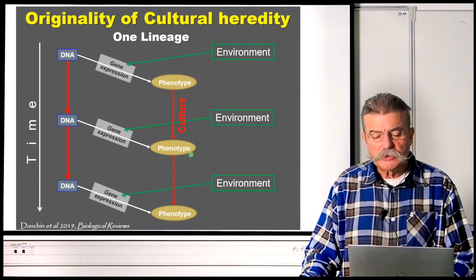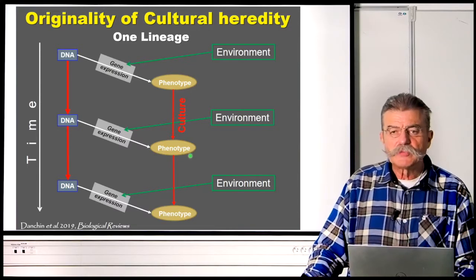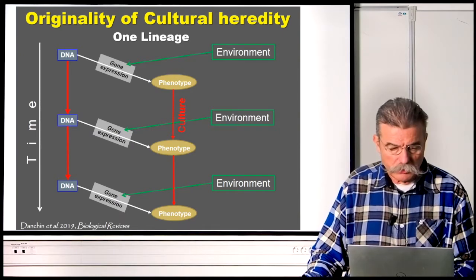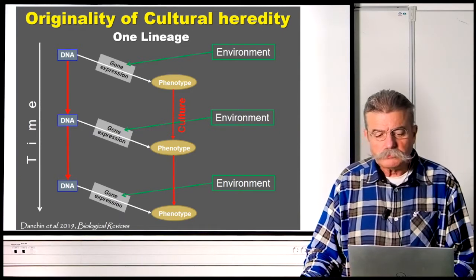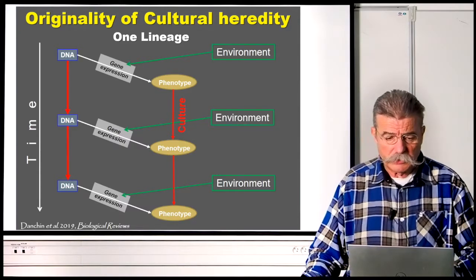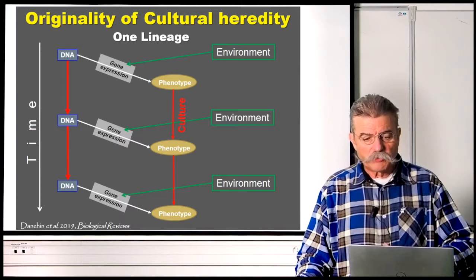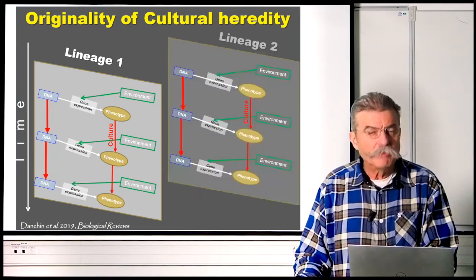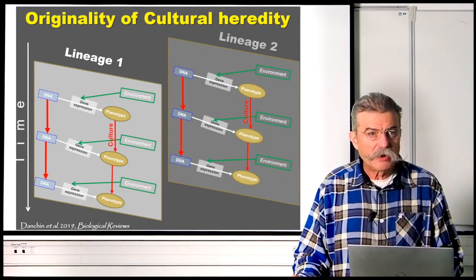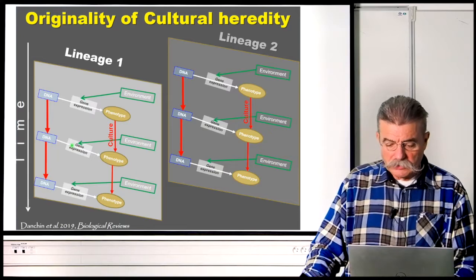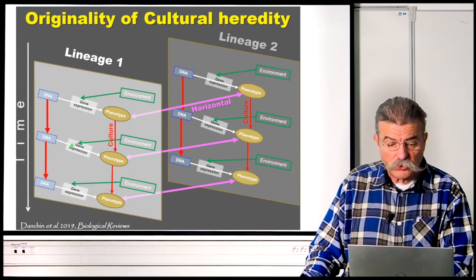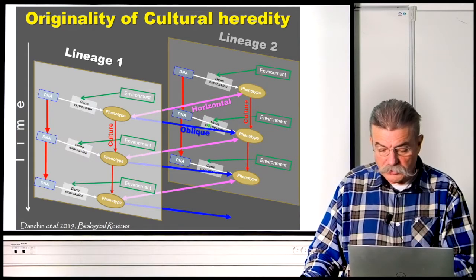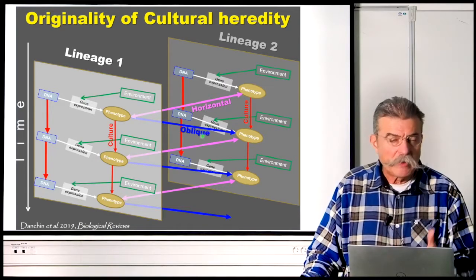And to improve it, it's interesting to realize that this is a diagram that represents one family, one lineage from grandparents, parents, and current generation, and so on. But in a population, and you remember that the cultural property is a property not of the individuals, but of a group of individuals, there are many such families existing in parallel. And what cultural heredity can clearly do is to link these different families by transferring information horizontally or obliquely across many families, genealogies.